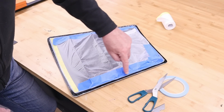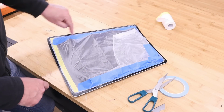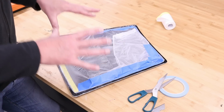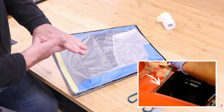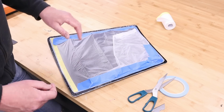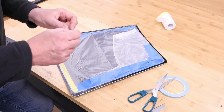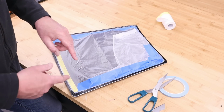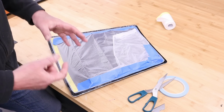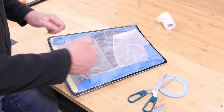Now you can see here I've put in a little edge, a little border. I'm not too worried about the accuracy of that because that's the area that's going to be bonded to the rear clamshell and you won't see it anyway. What I've done is I've gone around the edge with a bit of wet and dry, looking for any small imperfections or small air holes that have come from the laminating process. And if you do find those, just use a bit of P38 to fill it and then sand it down.